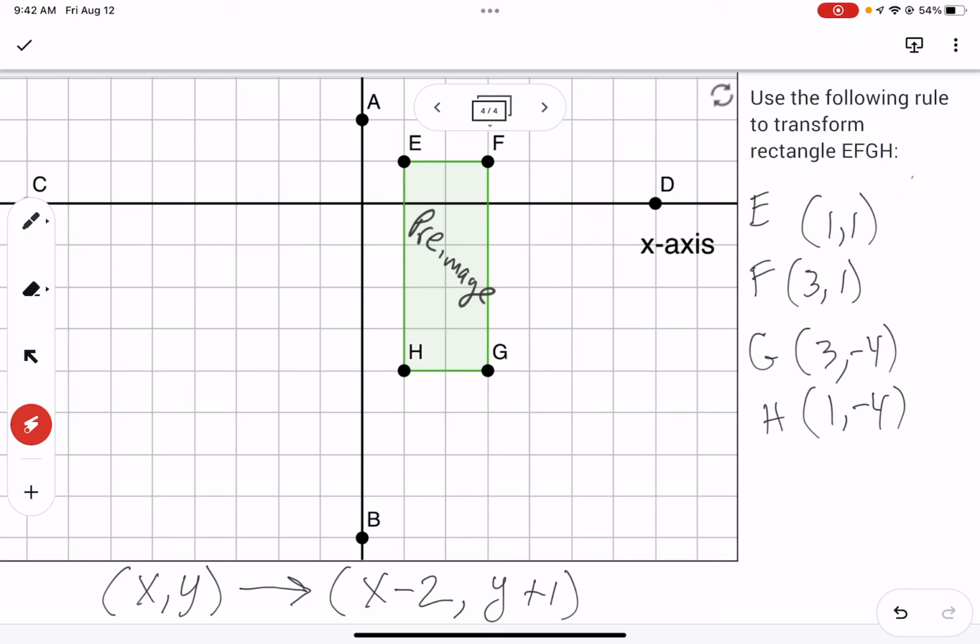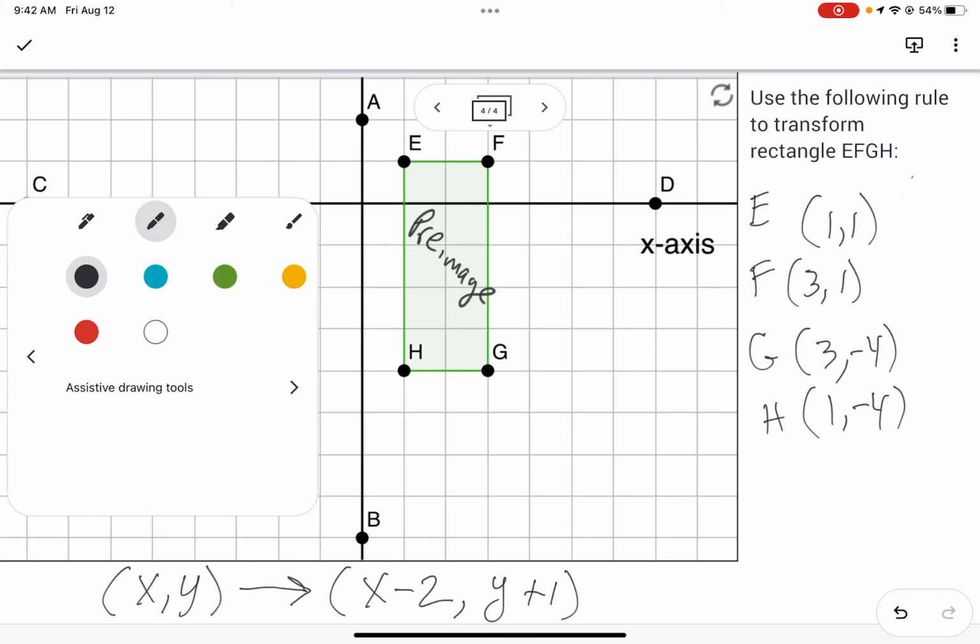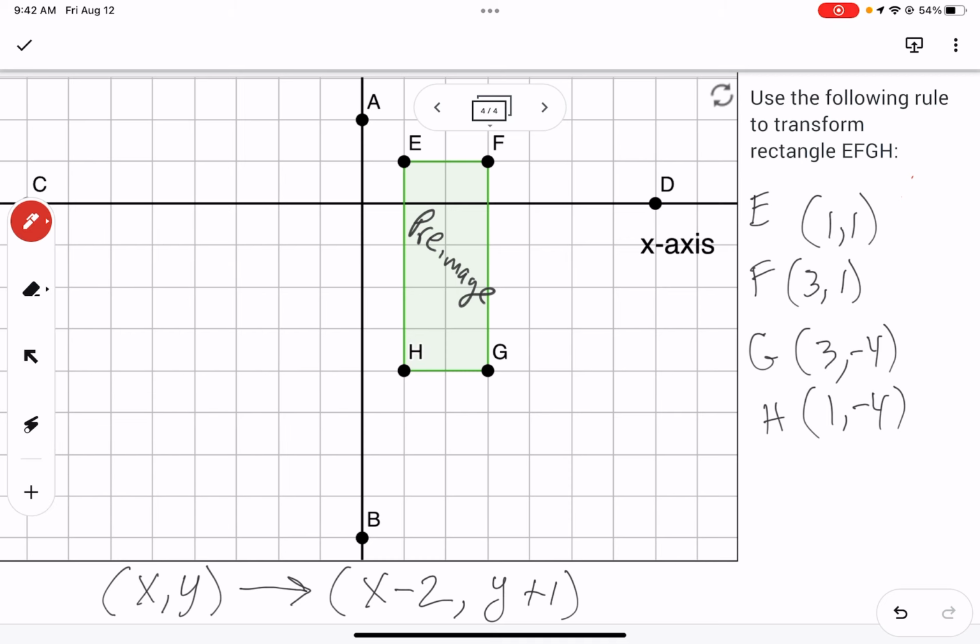So I'm going to do this 2 ways with you. I'm going to use simply left 2, up 1, and plot, but then we're going to check the work using the coordinates. That way you can self-check. I'm going to use a different color also here. Okay, I'm going left 2, up 1. So let's start at E. If I go left 2 and up 1, I land right there.